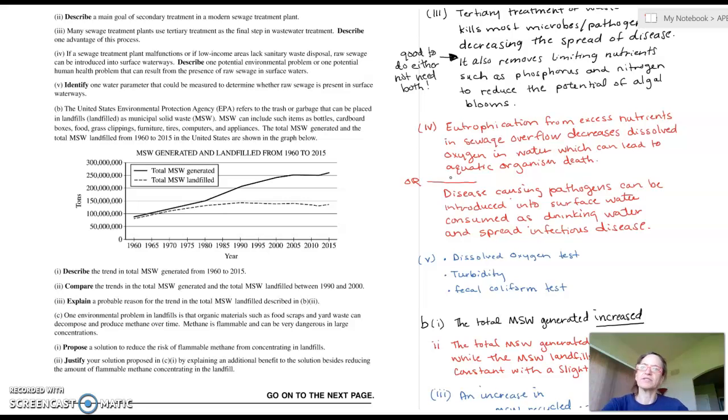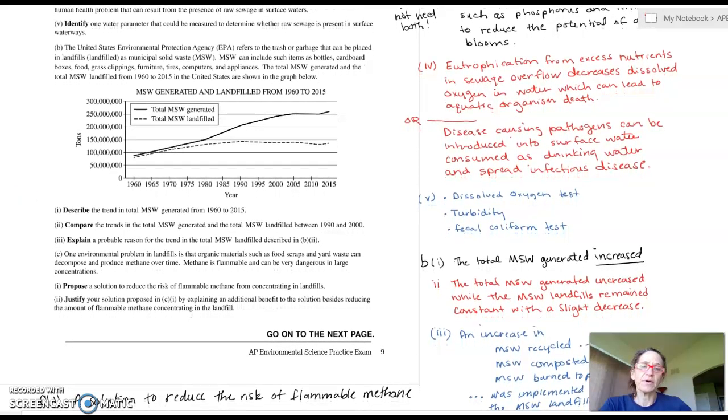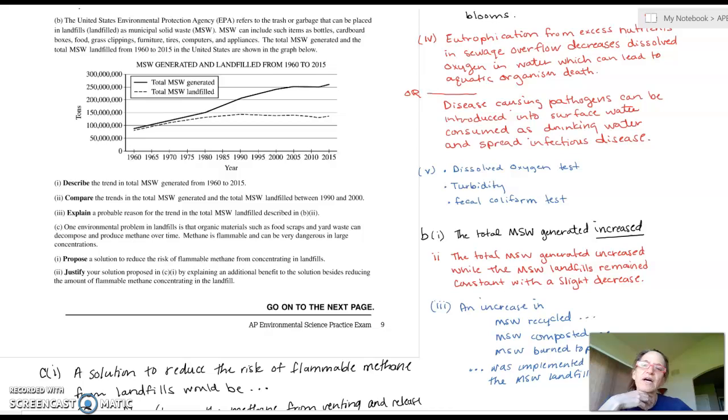Going on to question B, it's looking at some statistics of municipal solid waste. It's looking at the total amount of municipal solid waste generated and then the total amount of municipal solid waste in landfills. You notice that the total municipal solid waste generated increases from 1960 all the way up really through 2015, whereas the landfill waste significantly levels off around the 1990s, almost declining a little bit. B question one asks: describe the trend of the total municipal solid waste generated from 1960 to 1915. Literally, you just have to say that it increased. If you wanted to say it increased and then leveled off, you can. But really looking at it collectively, the total municipal solid waste generated increased.